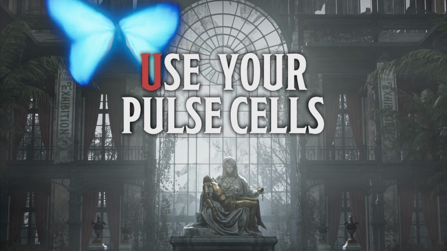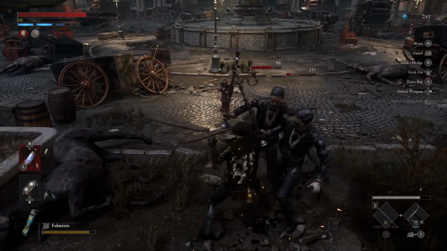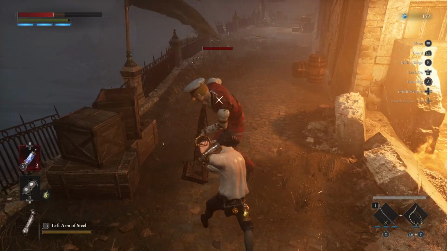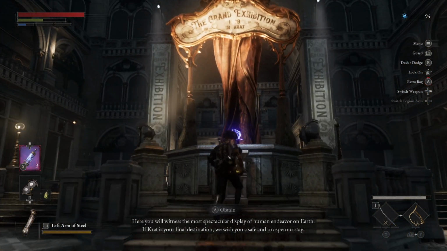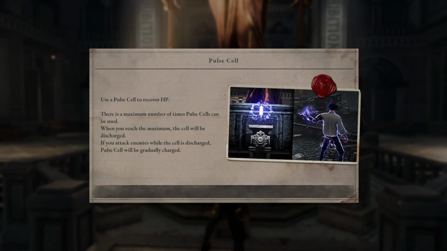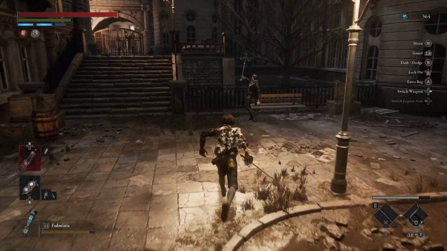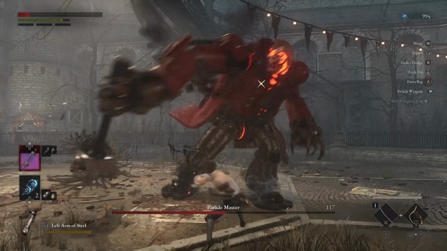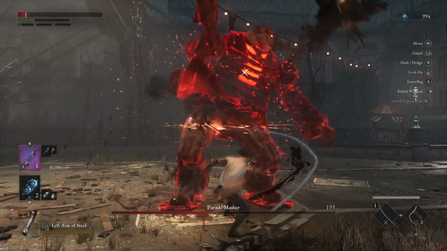Use your pulse cells. If you're the type of person to hold on to all your healing potions until the final boss, it's time to unlearn that particular trait. Pulse cells are Lies of P's equivalent to the Estus Flask, with Pinocchio stumbling upon the glowing blue healing items very early in the game. You'll start off with just 3, but each one will heal you up quite a bit when you pop it, which you should definitely do. Even if you use up all 3, the game has a system that will reward you with a single pulse cell charge for staying in the action.